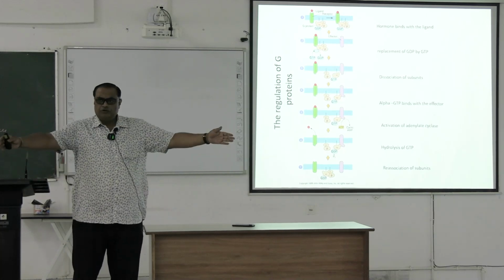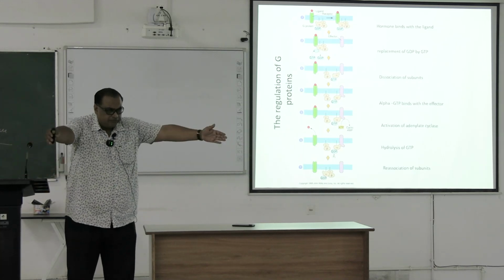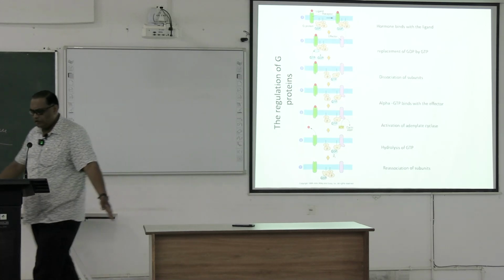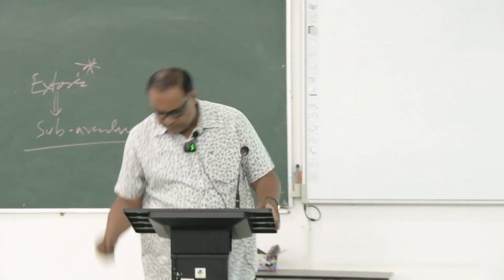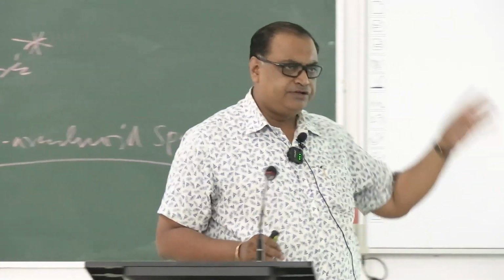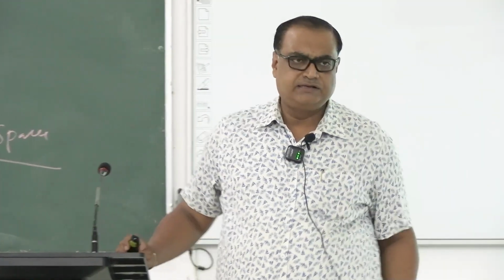The gamma has two extended arms, two alpha helices, through which it binds with the beta. Suppose this is a beta, so it will hug like this. Okay? And beta is bound to the membrane. Gamma is not bound, but gamma is closely associated with the beta subunit. Now, at the interface where alpha and beta subunits interact, there lies a small region which is responsible for binding of GTP and its hydrolysis.